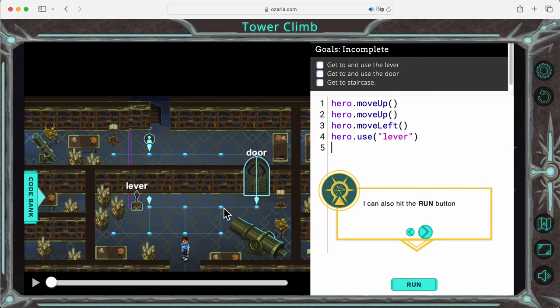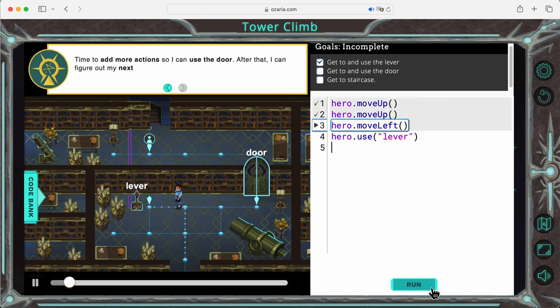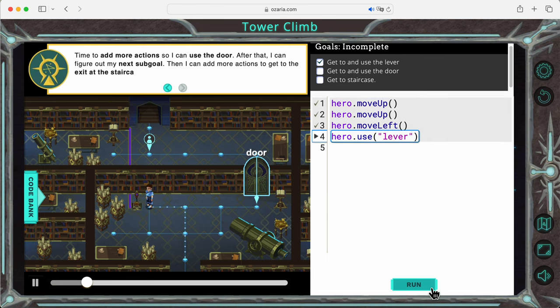I can also hit the run button as many times as I want. No harm in that. Time to add more actions so I can use the door. After that, I can figure out my next sub-goal. Then I can add more actions to get to the exit.